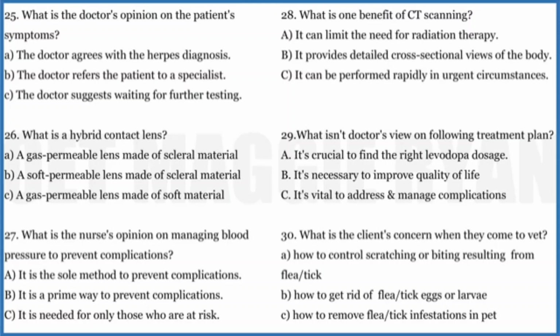The most effective way to prevent complications is to manage your blood pressure. This includes making lifestyle changes such as reducing salt intake, increasing physical activity, and maintaining a healthy weight. In some cases, medication may be necessary, as we discussed earlier. Understand. Can you tell me more about the role of physical activity in managing blood pressure? Exercise can have a significant impact on blood pressure, both in the short term and long term. Regular physical activity can help lower blood pressure, strengthen your heart, and improve overall cardiovascular health. It's important to find an exercise routine that works for you and to stick with it.